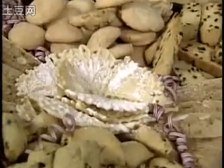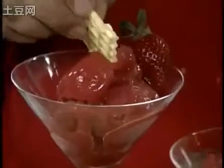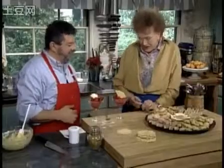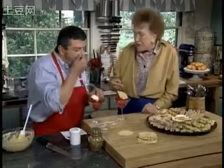Or you mentioned ice cream. How about that? Some beautiful strawberry sorbet here. These look really nice as an addition to the sorbet as a decoration, and also they certainly taste excellent with it. And we'll try a little bit here. I think this is a great idea.